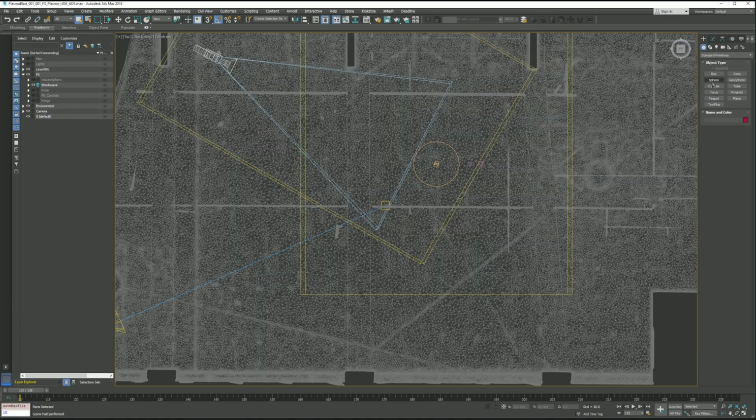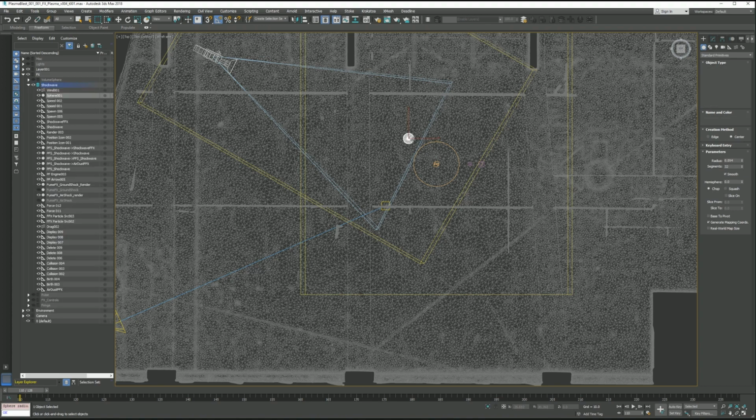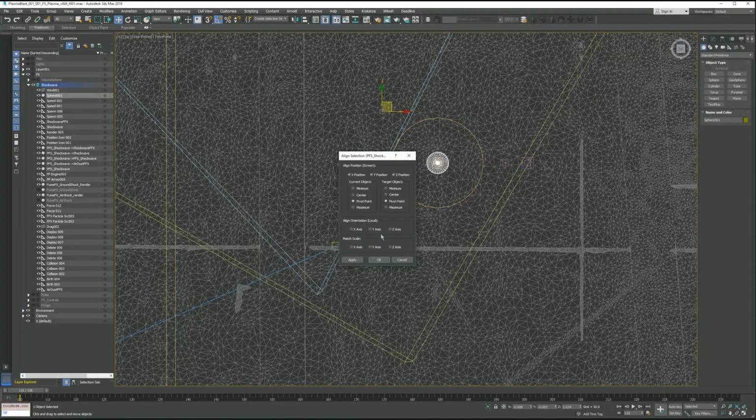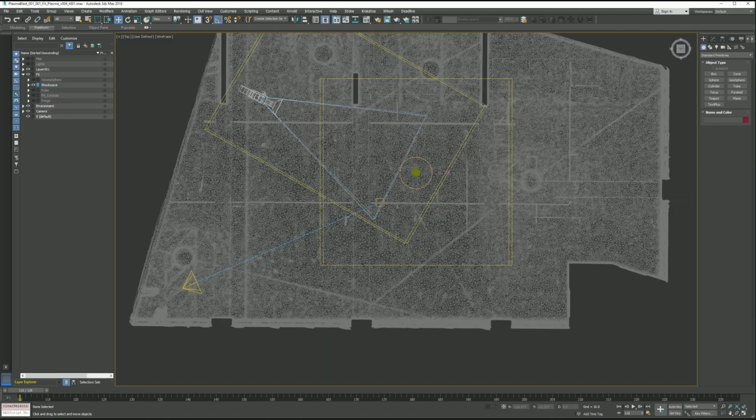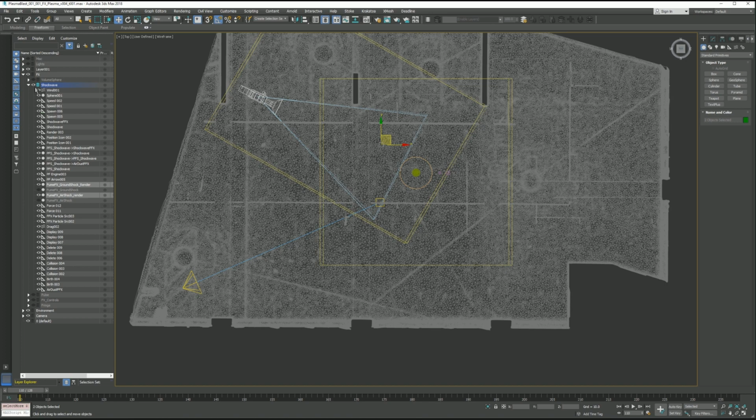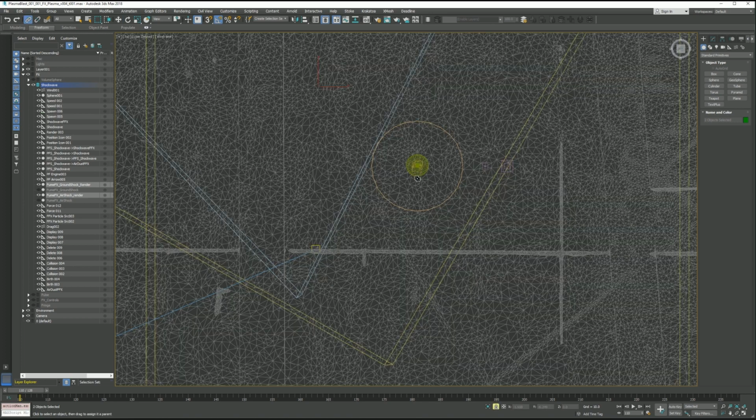So with Shockwave still there, I'm going to click sphere and align it to the center. Now, the whole point of this is that I just want to get my two grids and link these to that sphere.